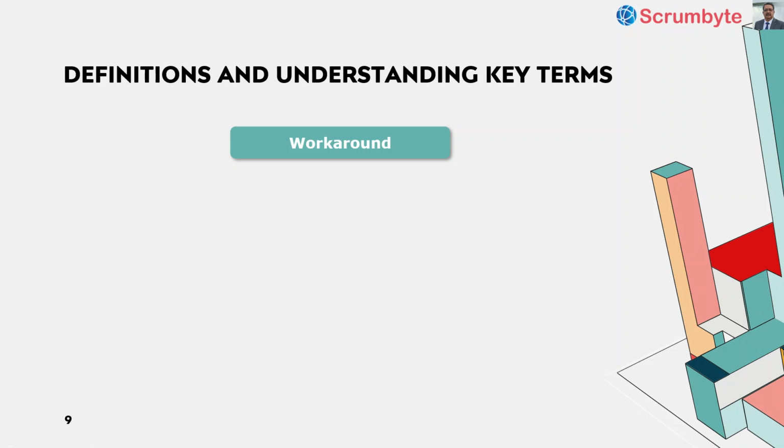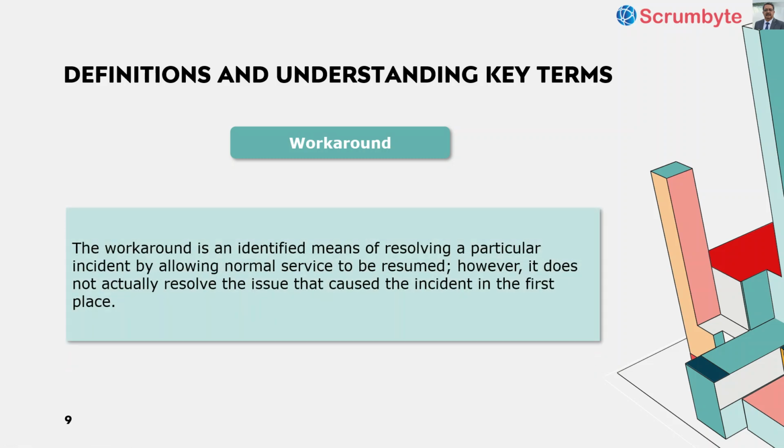Let's talk about what a workaround is. A workaround is nothing but trying to resolve an incident, making it continue as if normal service has been restored. But the fact is that you have really not solved the underlying problem. So let's assume that today, for whatever reason, you tried to post something in your ERP system and that posting has failed. So what do you do?